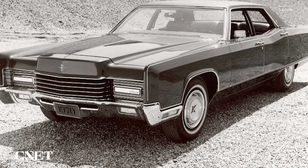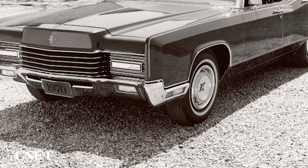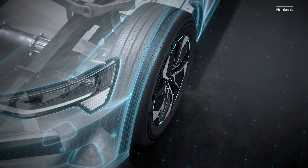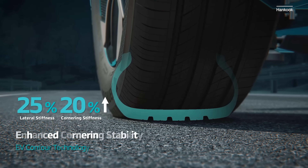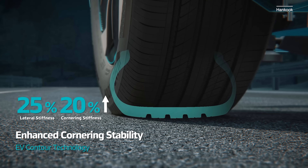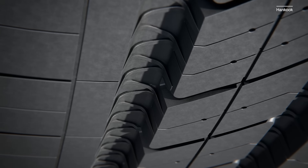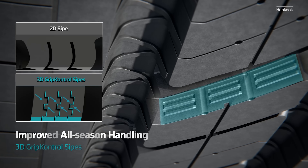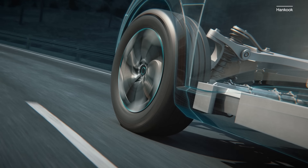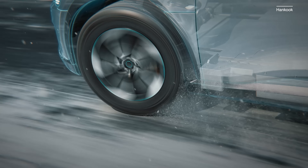This is going to be the biggest change in tires since radials got popular back in the 70s. For example, the latest electric car tire as of today's taping is Hankook's Ion Evo AS. It claims 25% higher lateral or sidewall stiffness. Cleverly interlocking sipes — those are the cuts in the tread — are designed to allow it to conform to the road, but not so much that they get all bent out of shape under all that weight.